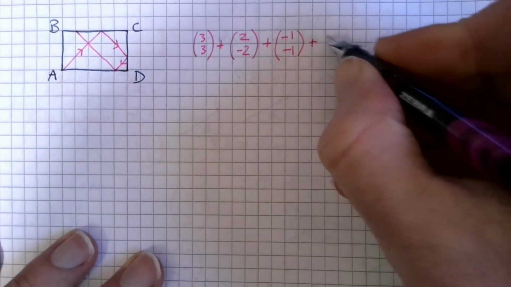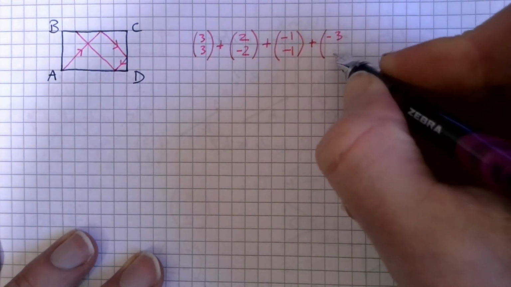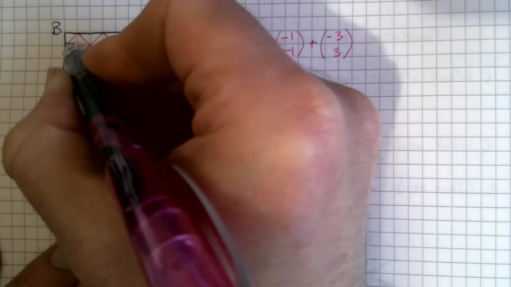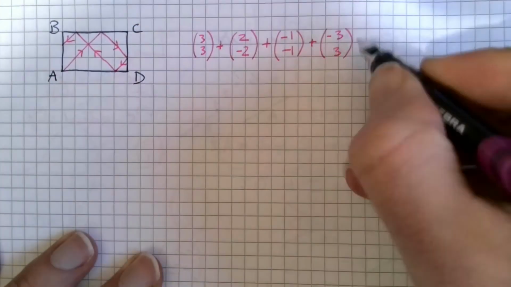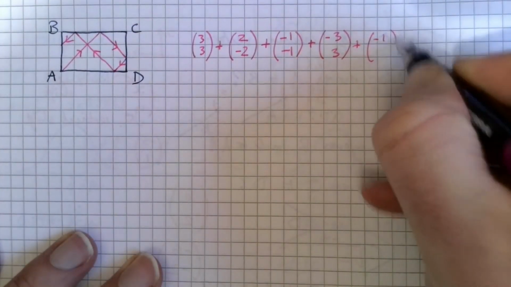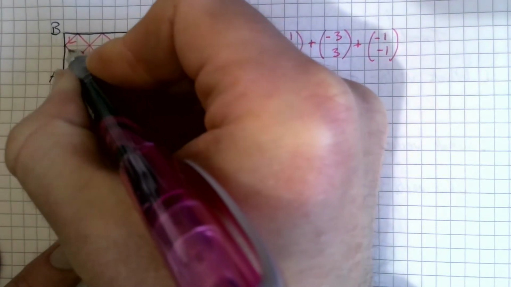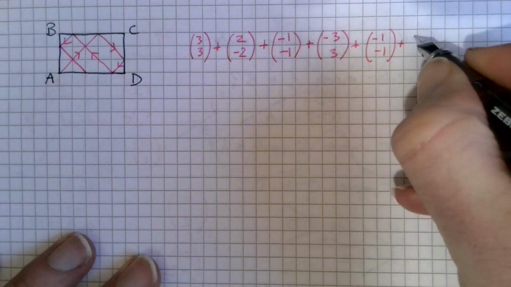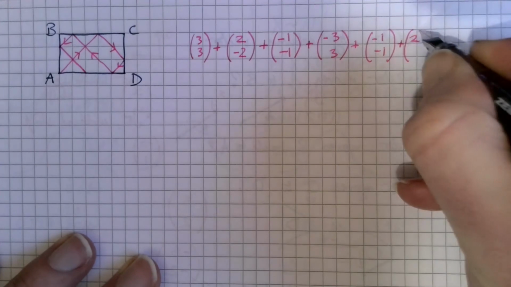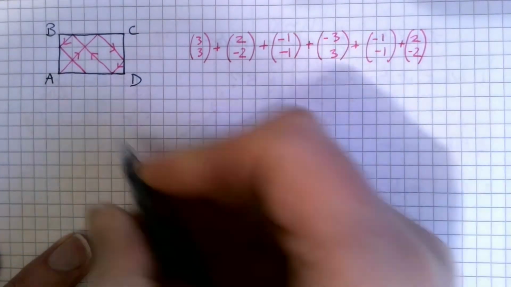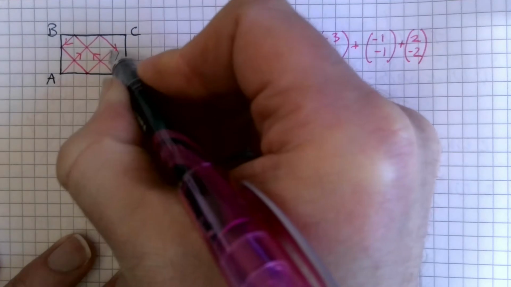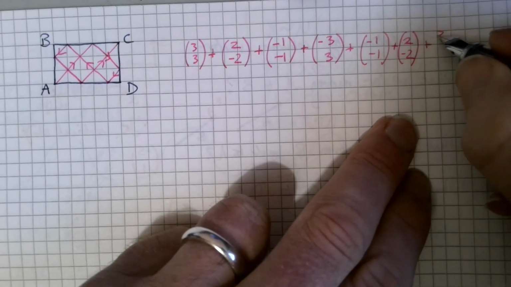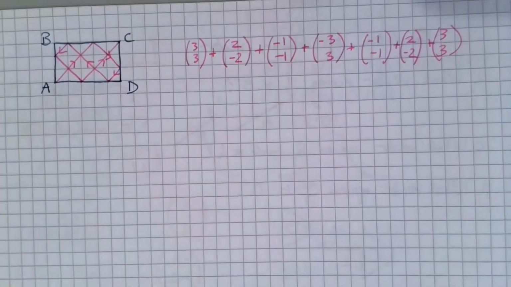So what have I done there? I've gone 3 to the left and 3 up. And then I go 1 more to the left, which is -1, and I go down 1 again. Then I go down and to the right 2. So that is 2 positive, and down 2 is -2, and then it goes 3 and it goes into the pocket, so that's a relief, isn't it? We don't have to go any further, so that would be adding another 3, 3.